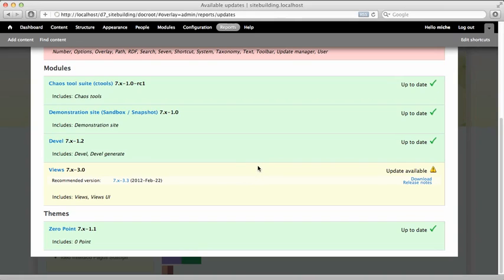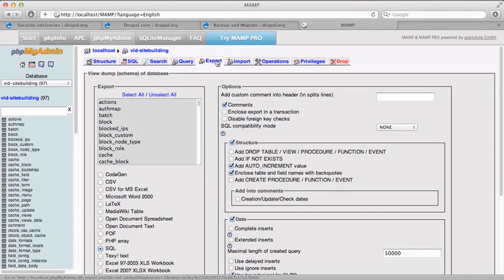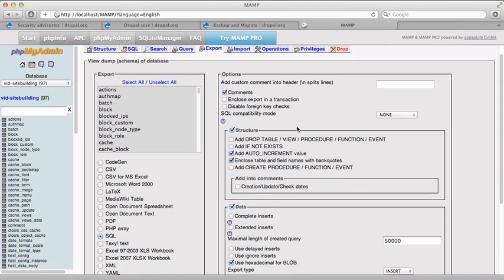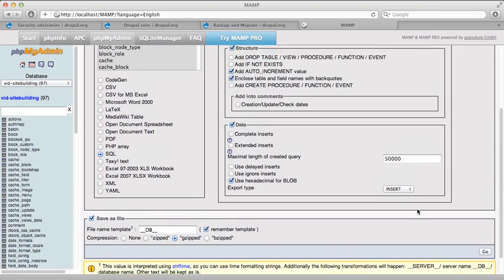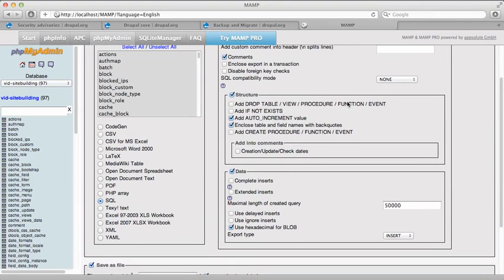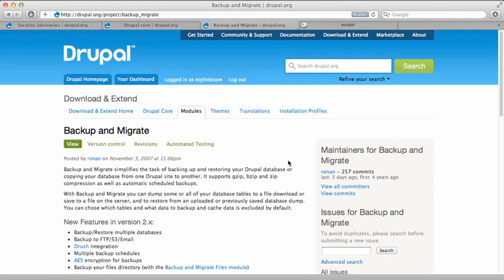The other thing you'll need to do is make a database snapshot. That's pretty easy to do using a tool like phpMyAdmin. When I'm looking at phpMyAdmin, up at the top there's this Export tab. I'm going to use this to export a snapshot of my database. I'm going to leave all the options as is here, and I'll just say save as file. I'll select gzipped just to compress the output a little bit, and click Go. This will make me a copy of my database that, just in case anything goes wrong, I can always revert to.